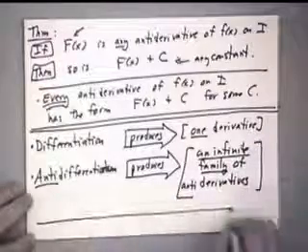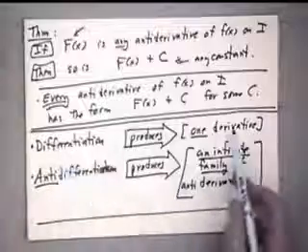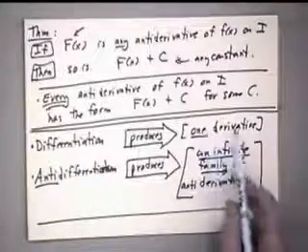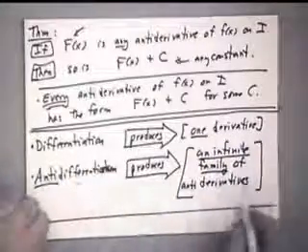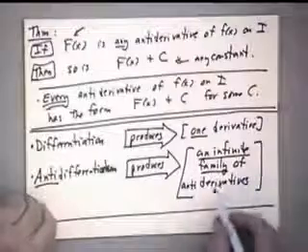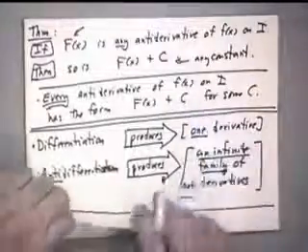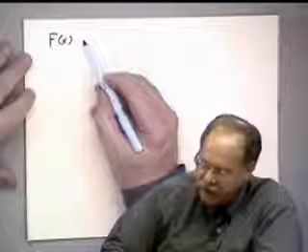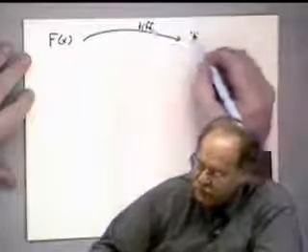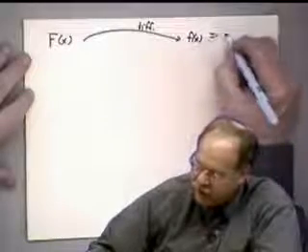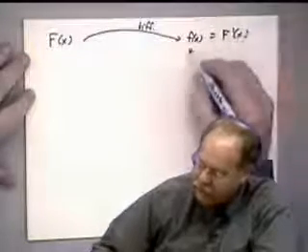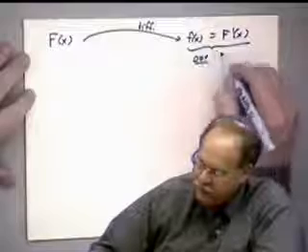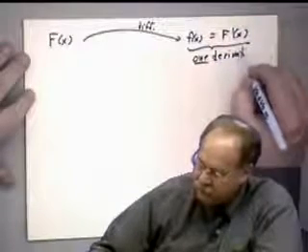So that, again, is the fundamental difference here. Differentiation produces a unique result, one derivative. Anti-differentiation produces an infinite family of antiderivatives that will differ only by this constant up here. So, to put this in symbolic form, here is big F of x, an antiderivative, and by differentiation, it gives you little f of x, which is F prime of x, the picture I've drawn before. This is the one derivative that I mentioned.